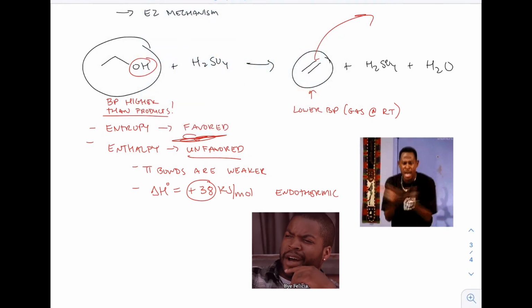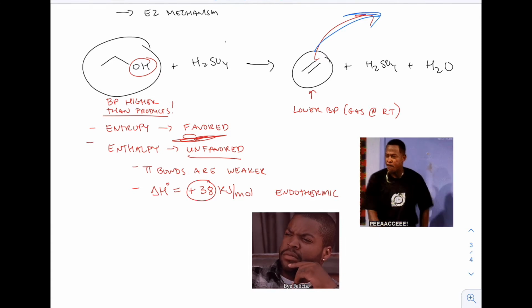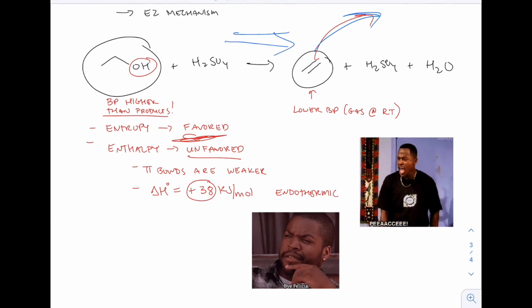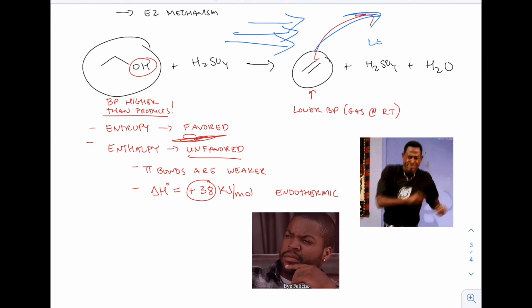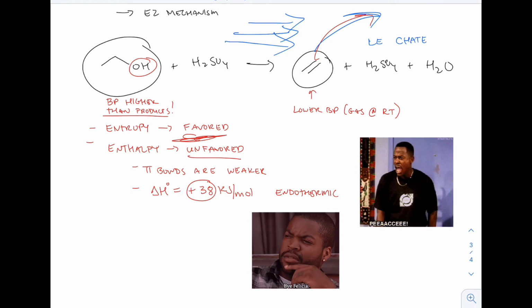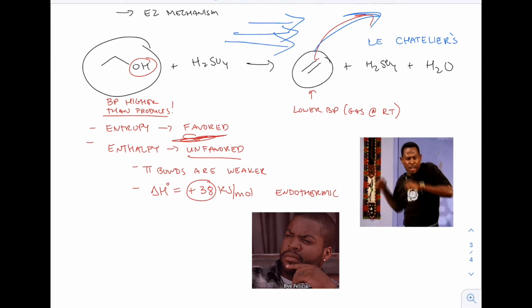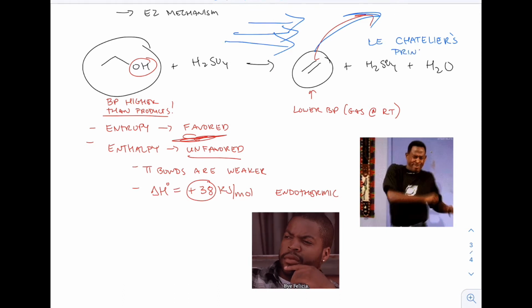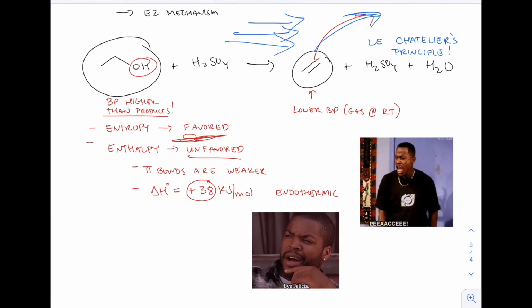So that gas leaves, it peaces out, and that actually makes this reaction favorable entropically. So it's entropically favored because as that product leaves, we are driving the reaction to the right. Okay, and so this is of course a general chemistry concept where if you remove one of the products, you are driving the reaction forward via Le Chatelier's principle. And so this is a really important factor in this particular reaction.